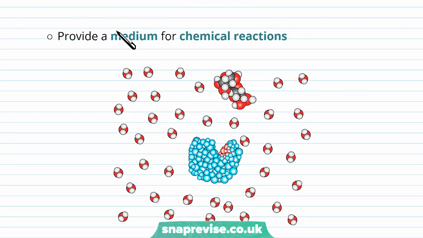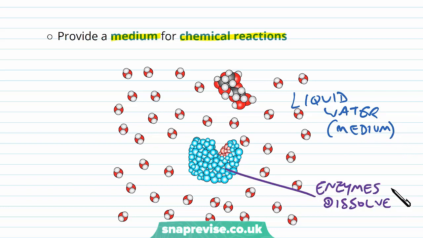Water also provides a medium. In liquid form it provides this environment where chemical reactions can occur. We've got an environment of liquid water as a medium through which other things can occur. For example, enzymes can dissolve, and reactants dissolve too. Because they're all dissolving, they can move freely and interact with each other, which means reactions can happen much faster. If it existed as a gas, things would be too spread out and would never interact. If we had this as a solid, things would be fixed in place and never able to meet. Liquid water is a very good medium for chemical reactions.